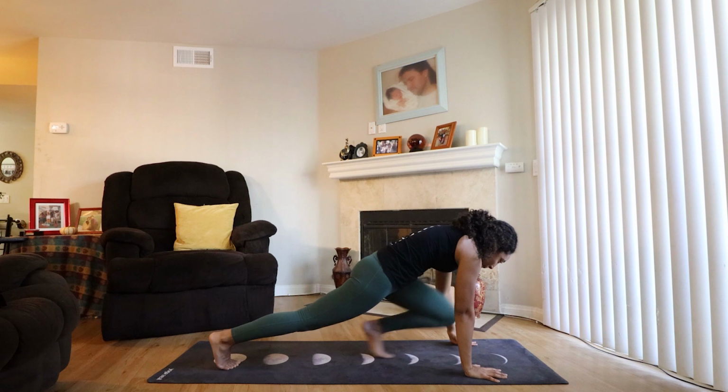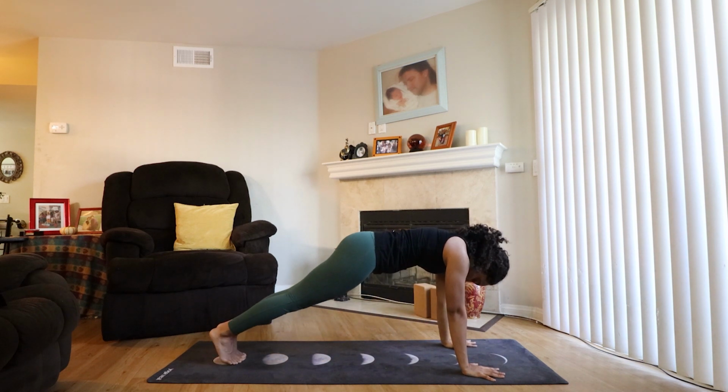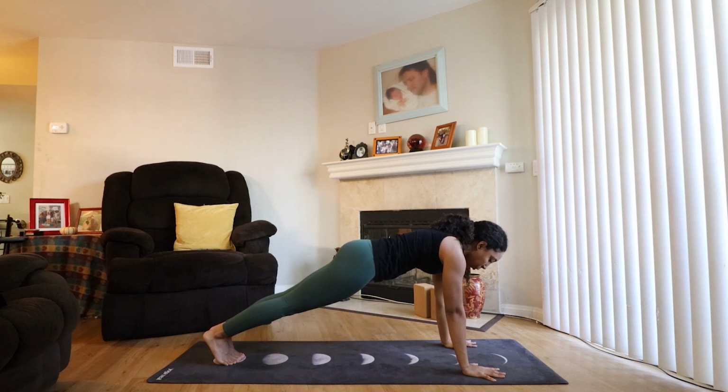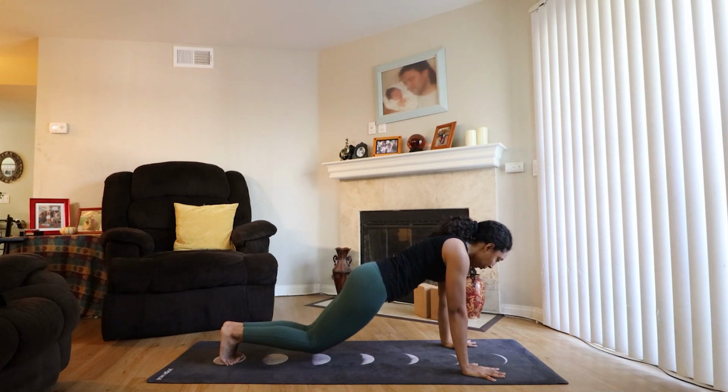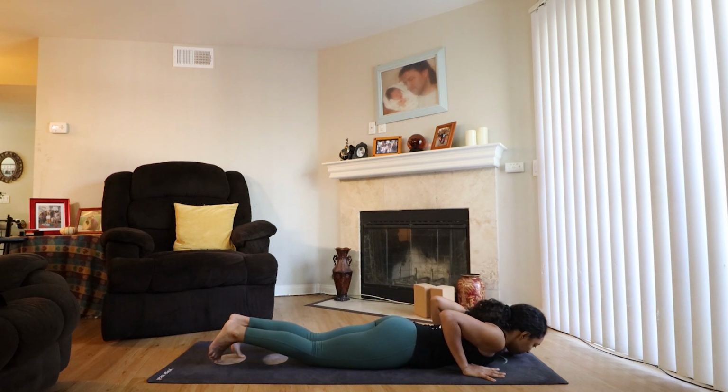We'll bring the foot back into a plank once more, holding here, pulling the inner thighs in together. Everything is in one long straight line here, making sure the shoulders are over the wrists. Pull the belly in, but keep breathing. For 3, for 2, and 1. You can slowly drop the knees or lower to the floor, elbows in one straight line.